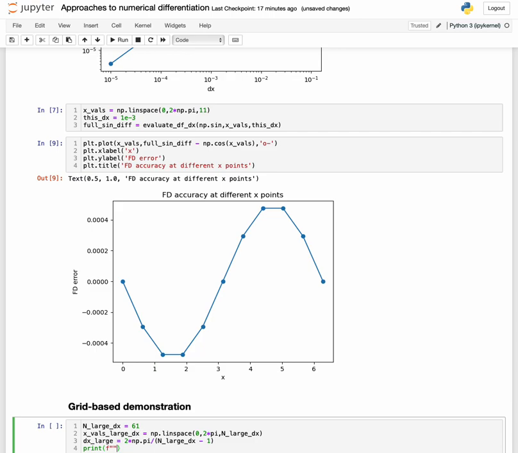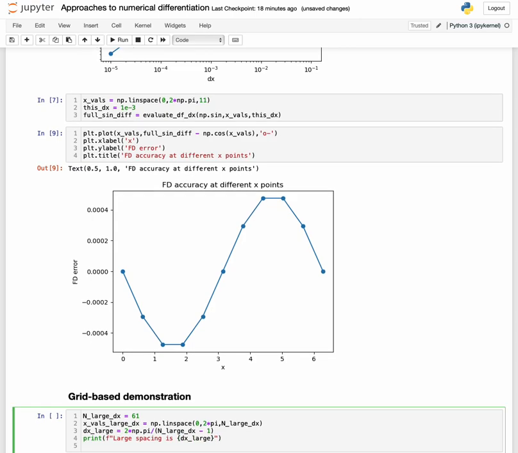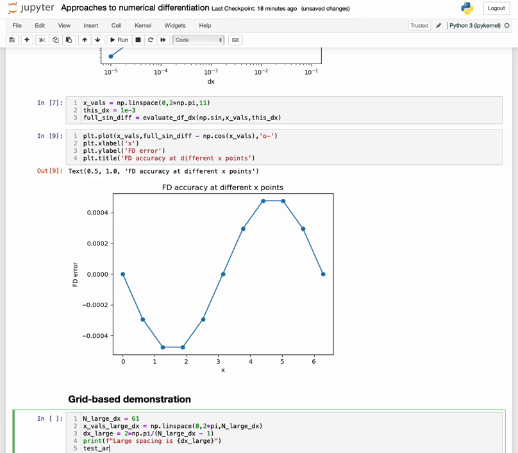We use a formatted print statement, and we'll just say large spacing is dx large. And we'll create an array, so test array large dx is going to equal numpy.sin of x vals large dx.